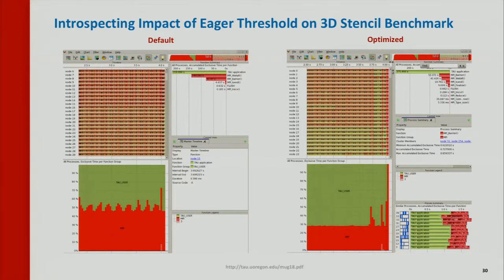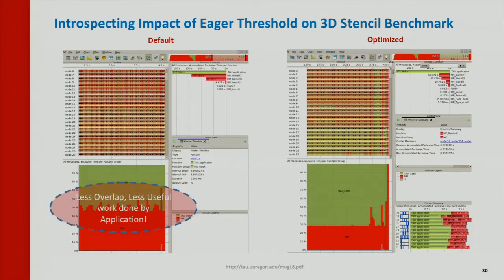Here is an example of looking at the impact of modifying the eager threshold using the MPI tools interface in an application called 3D Stencil that was written here at the Ohio Supercomputing Center. Here you can see the red region is MPI and the green is the rest of the application code.